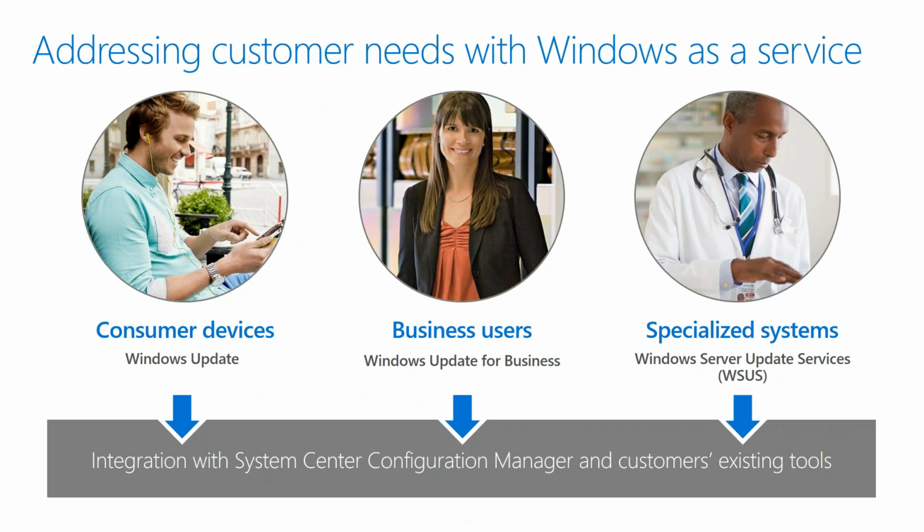And then when we start talking about doing upgrades, there are a number of different ways where we recognize that the marketplace is going. So consumer devices, we're going to keep up to date all the time. New features with Windows 10, they're going to get the latest updates on a regular cadence. We also understand that business users and businesses may want to slow that pace down a little bit, do some change management control, understand really what's happening from an upgrade point of view, and then phase it in as they want to. So we've got a way to do business users, and I'll explain that in a second. And then also we understand that there are going to be mission critical systems that are going to require you to have a very specialized system.